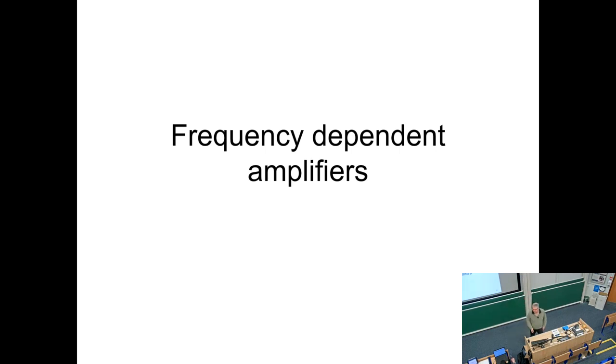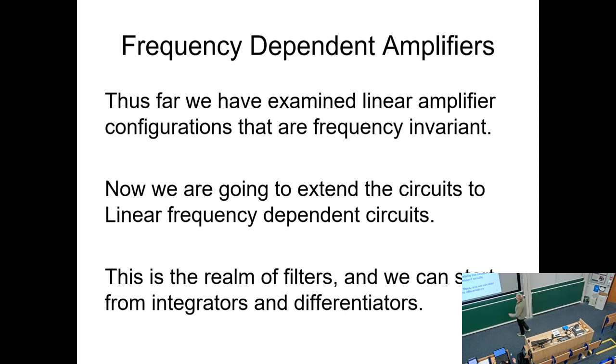Right, frequency-dependent amplifiers then. So, thus far, we have examined linear amplifier configurations that are frequency invariant, which means they don't change their response, whatever frequency you put into them. Amplifiers, they'll amplify 1 kilohertz, they'll amplify 10 kilohertz, they'll amplify 100 kilohertz. All right? There it go forever. Okay, there's an obvious flaw with that argument, but there you go.